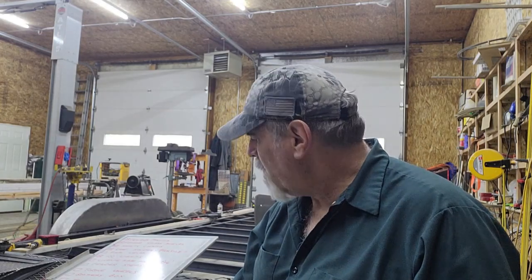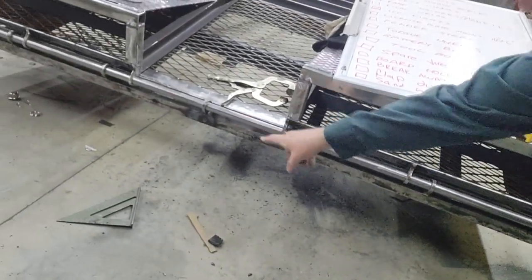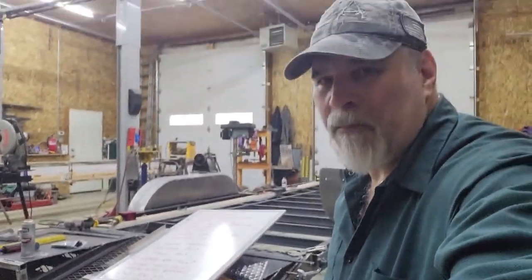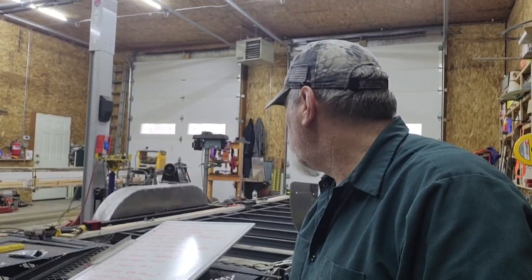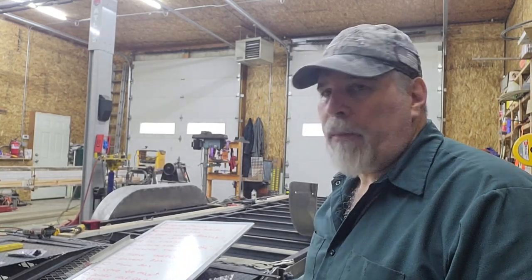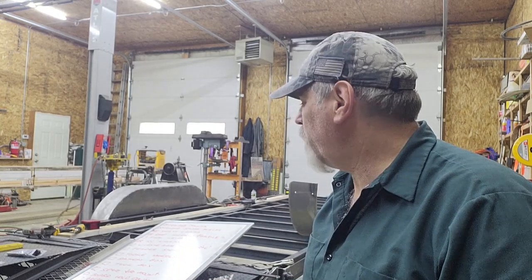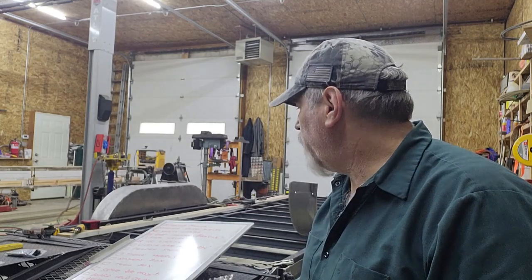Let's see. I got the three holes drilled for the ICC lights to go down here. I've got some final flap disc work. I'm going to pull it outside and do a little bit of sandblasting. I'll probably record that in the painting video just to get into some of those nooks and crannies that I can't reach with the flap disc. So really, that's about it.